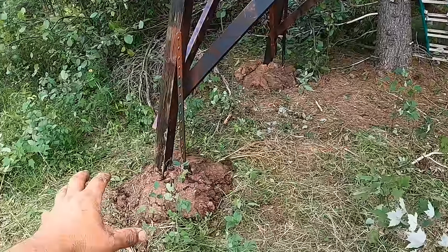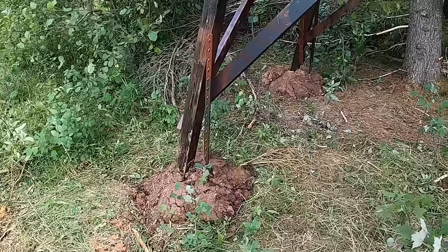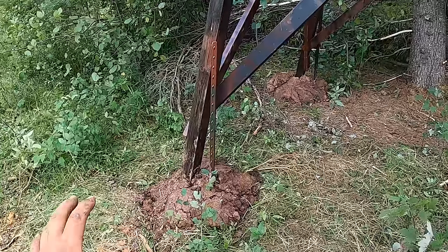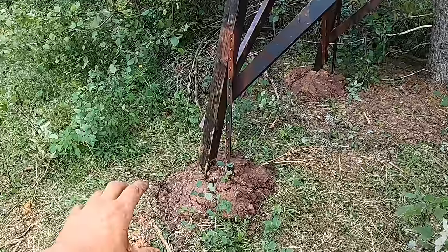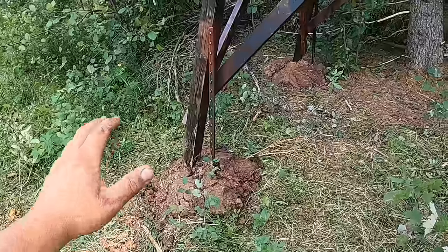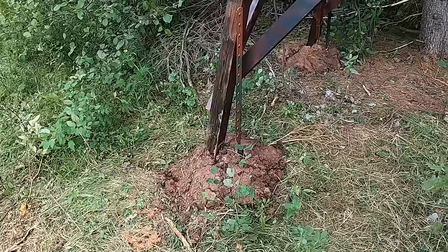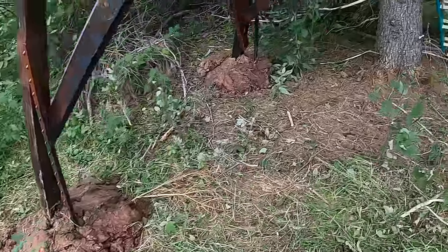And then this clay, it's still a little too hard for me to work or too clumpy, but I was going to wait, and after a good rain, I was going to stomp it and shape it so the water just kind of runs away from the legs. I don't know if that helps, hurts. I don't know, but it makes me feel good, so I did it.